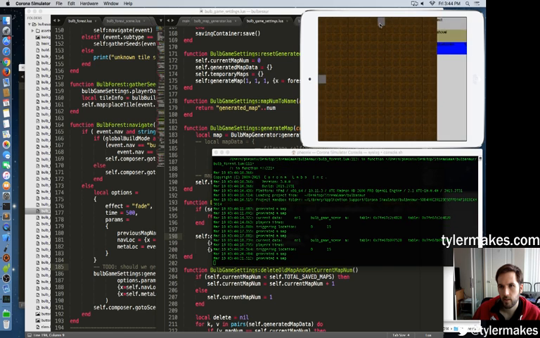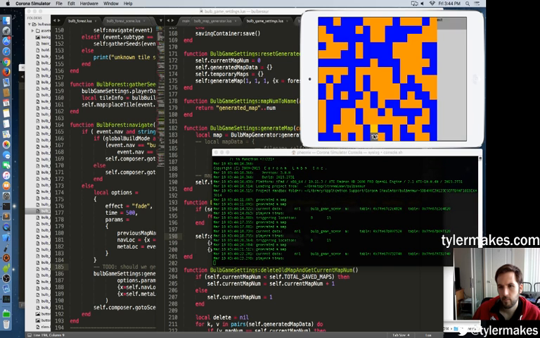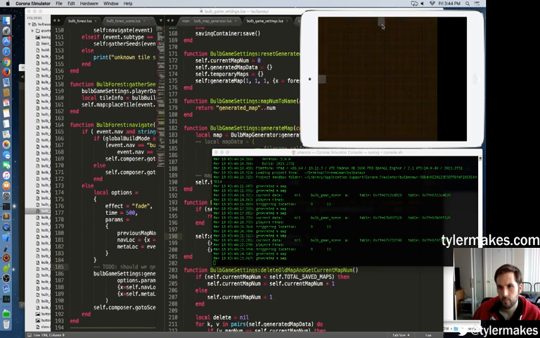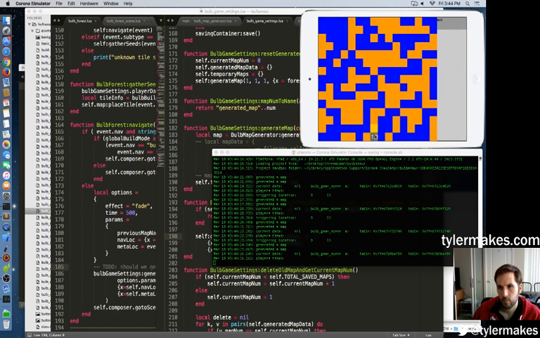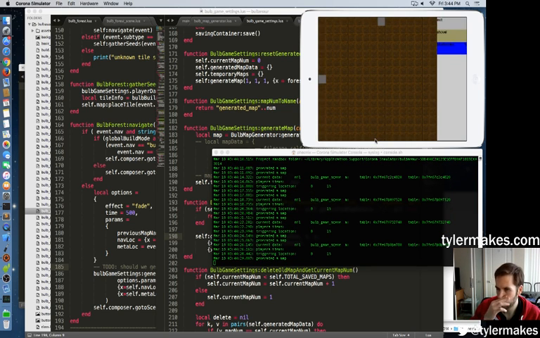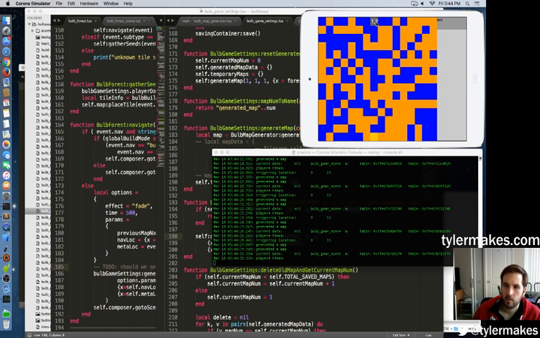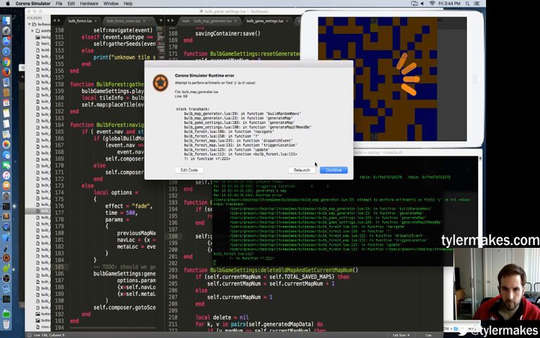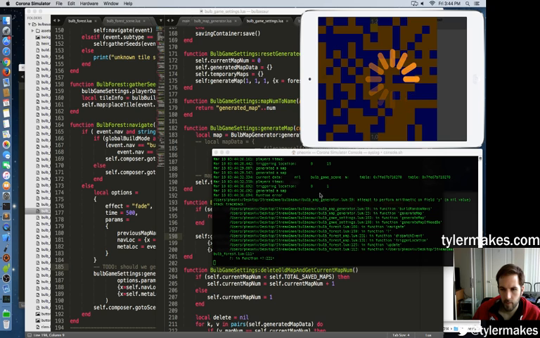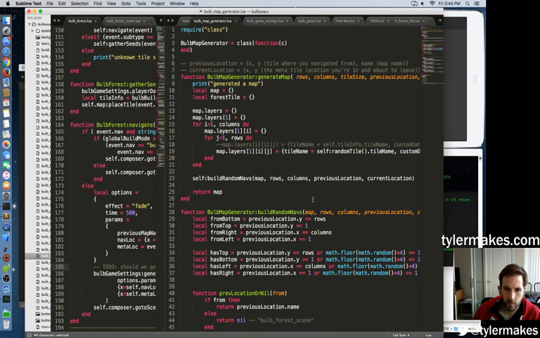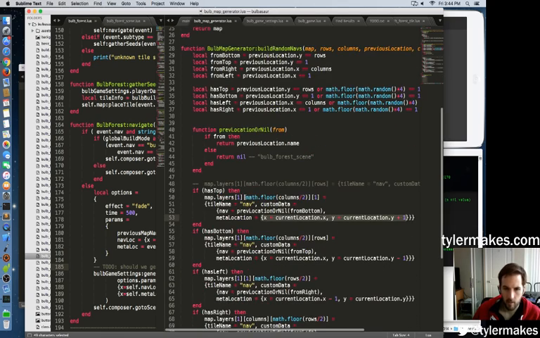No, those are not the same. Ooh, that's annoying. Maybe I should make it always have one exit, at least while I'm testing. Map generator line 59. All right, where's the next place it breaks? 59.